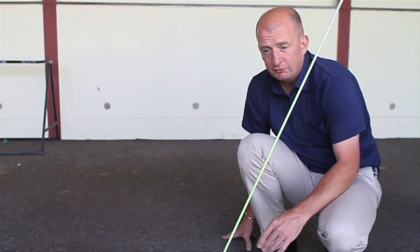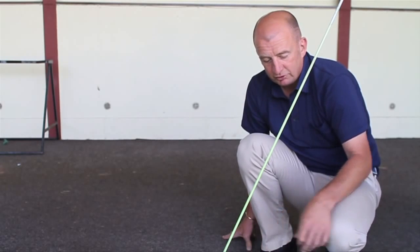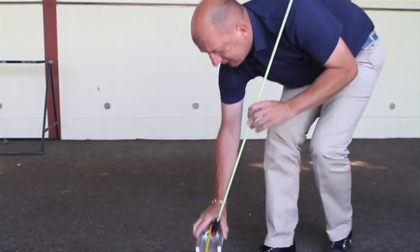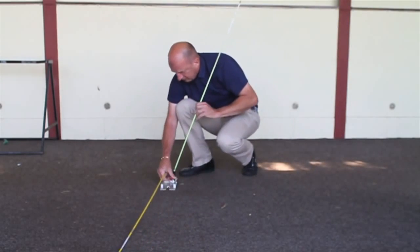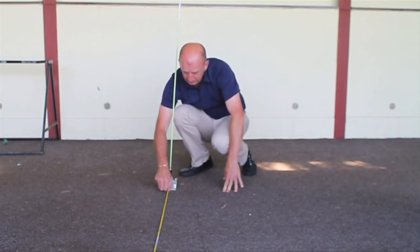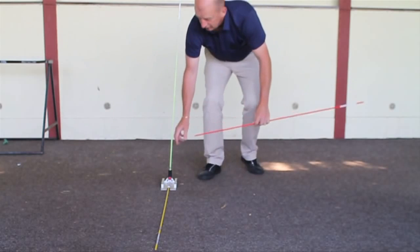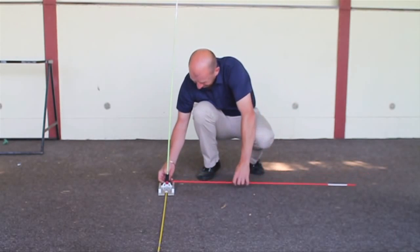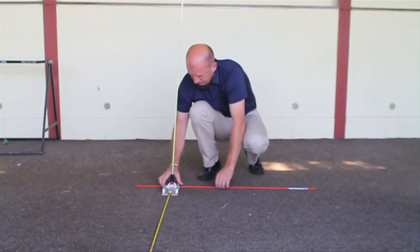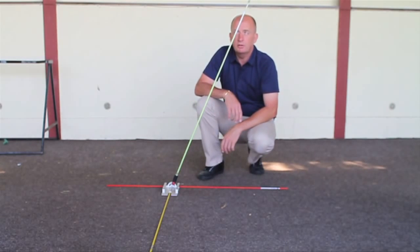You can still use the Perfector if you're just using it indoors on a patio. You're quite able to use the Perfector due to the introduction of a third stick. So what I'll do, I'll move it back into a hard standing position. Put our baseline in, so it's there, and then the introduction of a third stick allows the Perfector to be used on any hard standing surfaces.